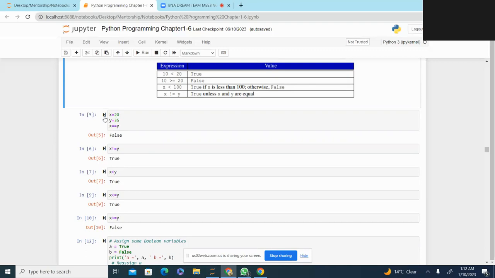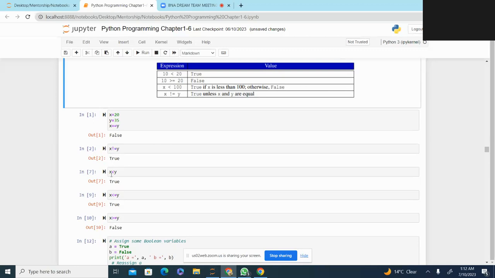So when you run this cell, you will expect it to give an output of false. Then in the second statement, it has been written x is not equal to y. Logically, x is 20 and y is 35, so x is not equal to y. So when you run this cell, it will give a true output.